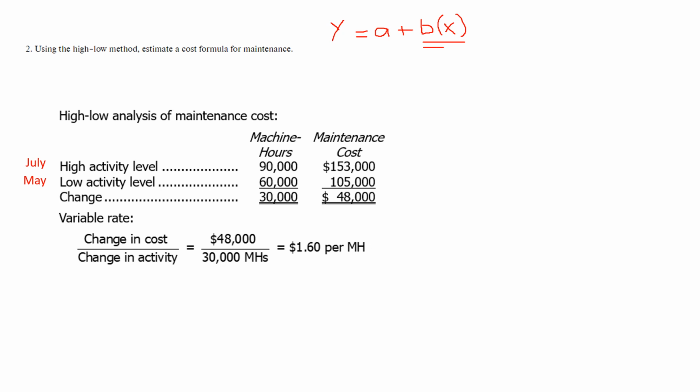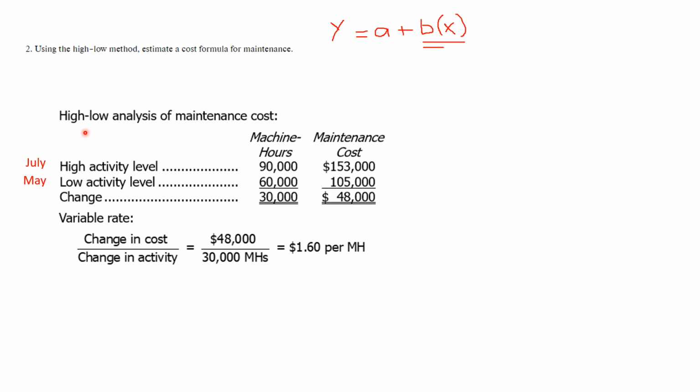So remember we're looking at maintenance costs, so we're going to have to look at two data points. And fortunately, we were given two data points because we were originally given the data points for, I believe it was May, which gave us 60,000 machine hours and $105,000 in the maintenance cost. It was already given to us. It was broken down in the question. And then in the last slide, we figured out a different point. We figured it out at the 90,000 machine hours, and we had determined a total maintenance cost of $153,000. So using these two points, we can do our high-low analysis.